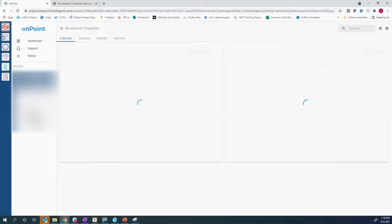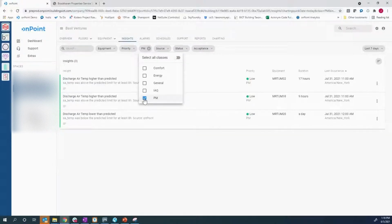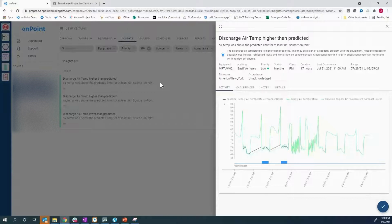So we talked quite a bit about on-demand analytics, but let's also talk about preventative maintenance. What we've been focused on quite a bit lately is creating a new suite of analytics that are focused not just on when things break, but on identifying the issue before they break. We can do that via our machine learning integration, where we can run essentially a predictive model on any data point within the system and identify, based on those predictive models, when air temperatures, air pressures, and fan speeds are not at the level that we expect them to be, and then draw conclusions from that.